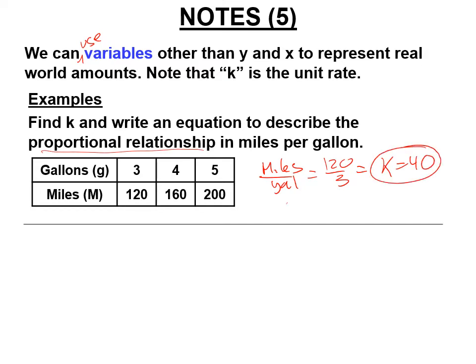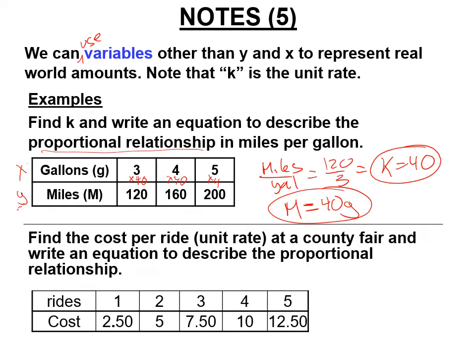So it's the bottom one, right? The bottom one is always where y is, and the top one is always where x is. So y, m, instead of y, we're going to use m for miles, equals 40 times g. This is getting 40 miles per gallon. This is a great car, right? Now you can check your work, because it's g times 40 that makes 120. Right? It's g times 40. So make sure that you have the g there and the m there.